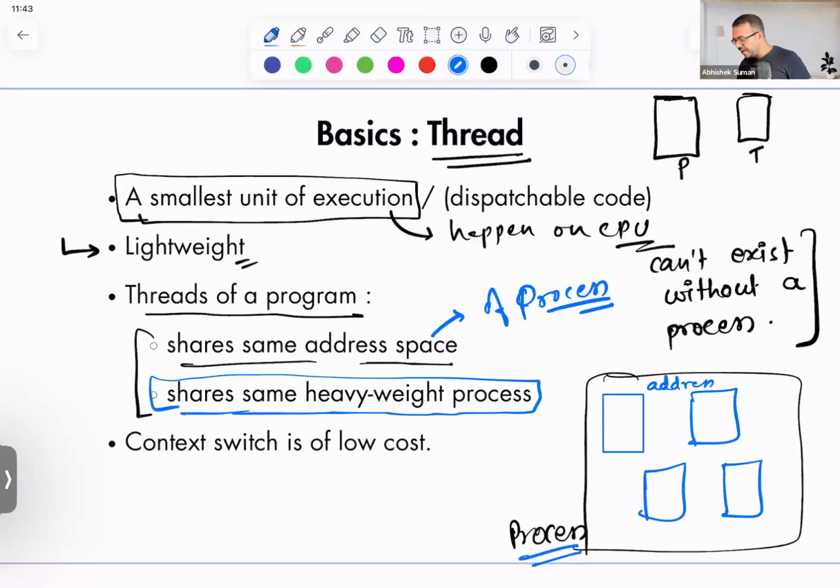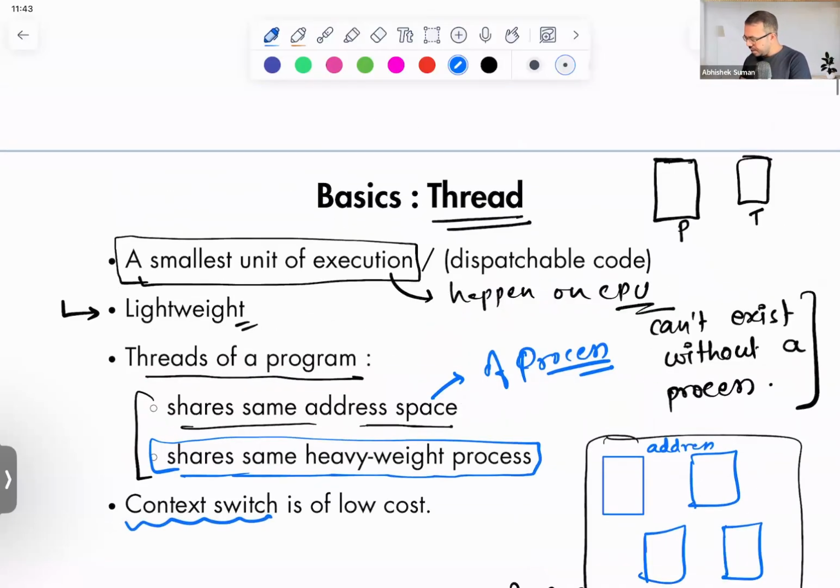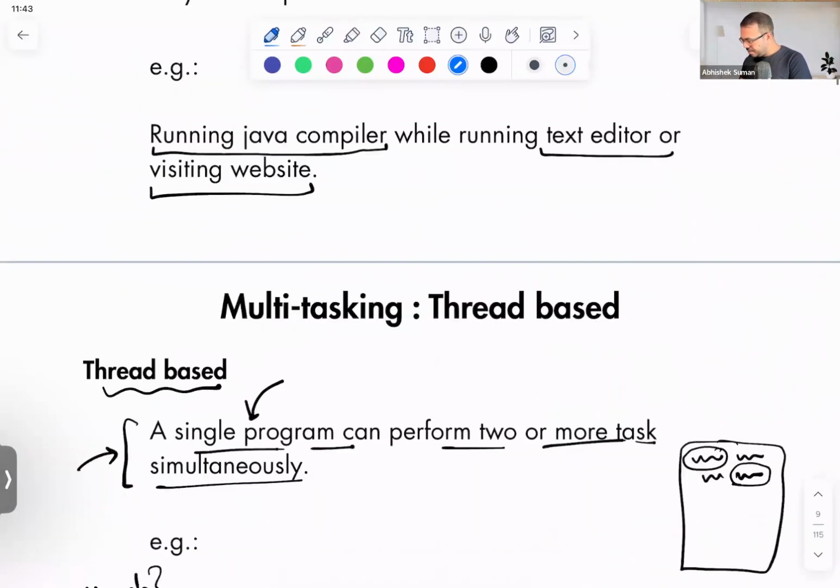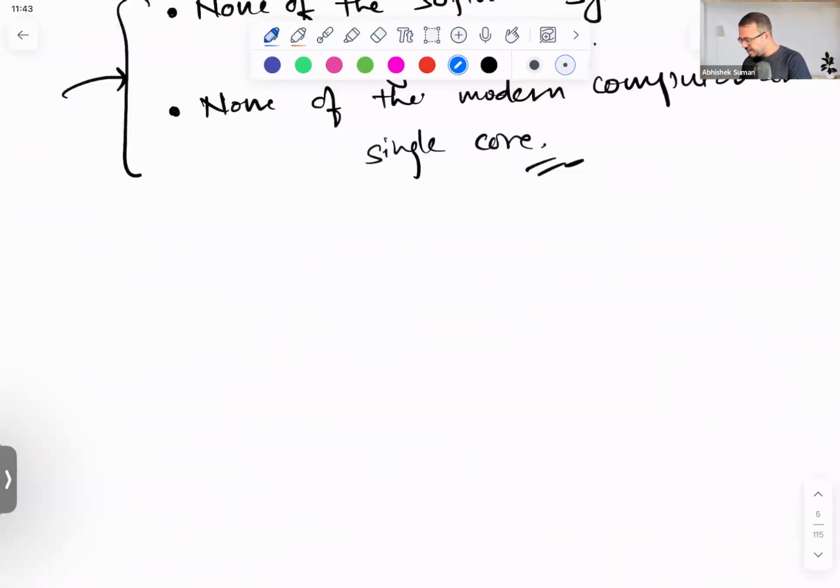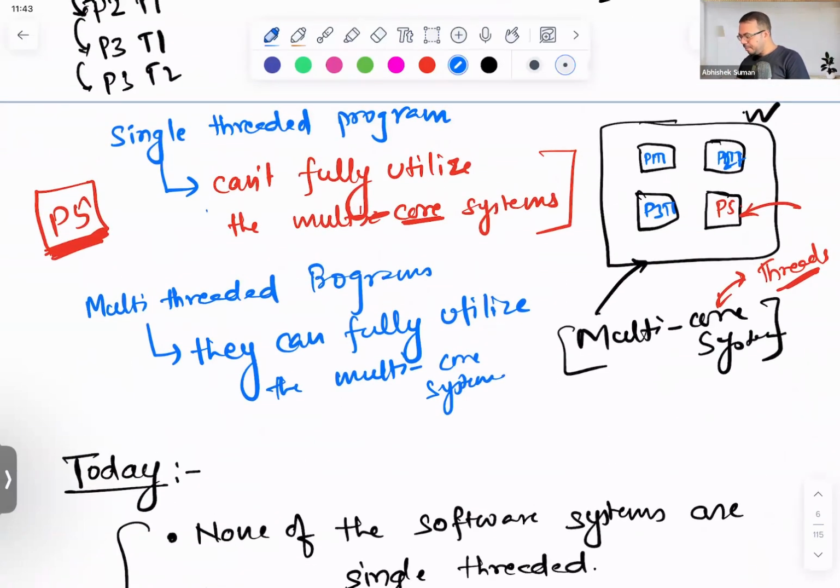Clear? Now, there is a term called context switch. Let's take a multi-core system as an example. In multi-core machines, the thread scheduler uses an algorithm called the round robin algorithm for thread scheduling.